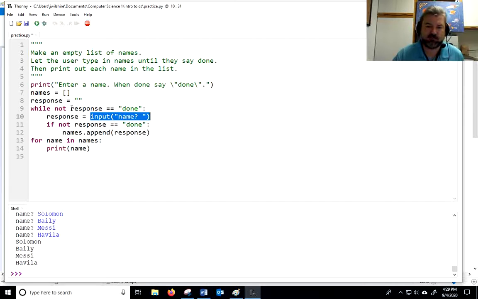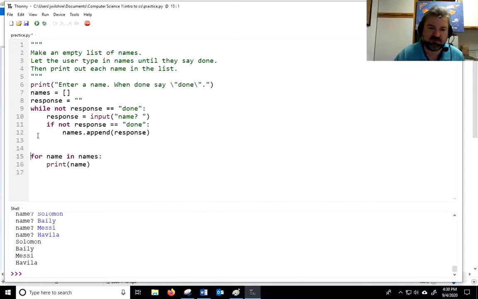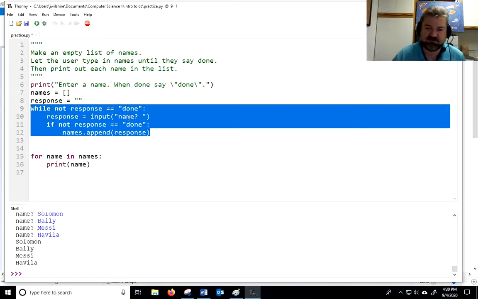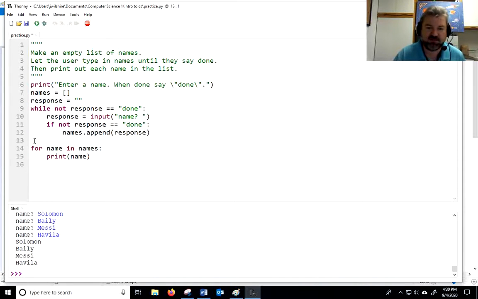Instead, I would just stop. But if they don't say done, I'm going to append it, put it on into my list. And then it will go back up here to the while loop. Remember, the while loop is continuing for as long as it's indented. So this block of code is going to keep running until someone types in the word done. Then it will stop. Once they type in done here on line 10, it will not put it in my append, and it will exit the loop. And then we'll print them.